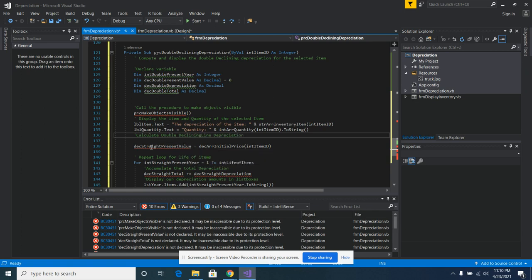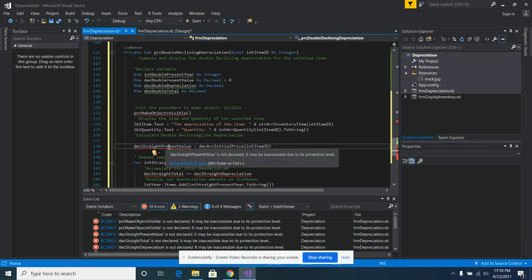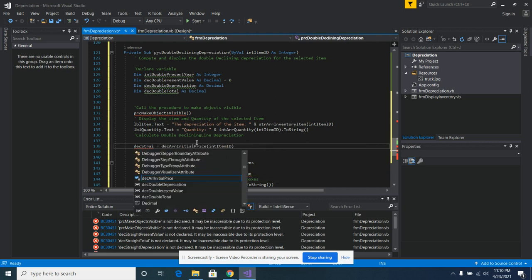And then this is going to be this double present year value. Let's double present year value.